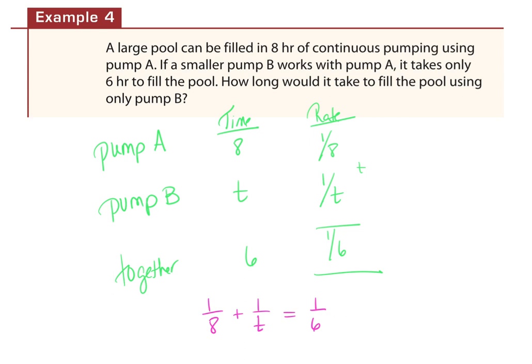And then you also have a T in the denominator. So once again, my common denominator is still the first thing I'm going to find. And then I'm going to multiply everything by that common denominator. Things will cancel. 8 cancels with 24, I'm left with a 3. So I have 3T. T will cancel, and I have just the 24. And then 6 and 24 cancel, and I'm left with just a 4T. Easy enough. How do I solve it?